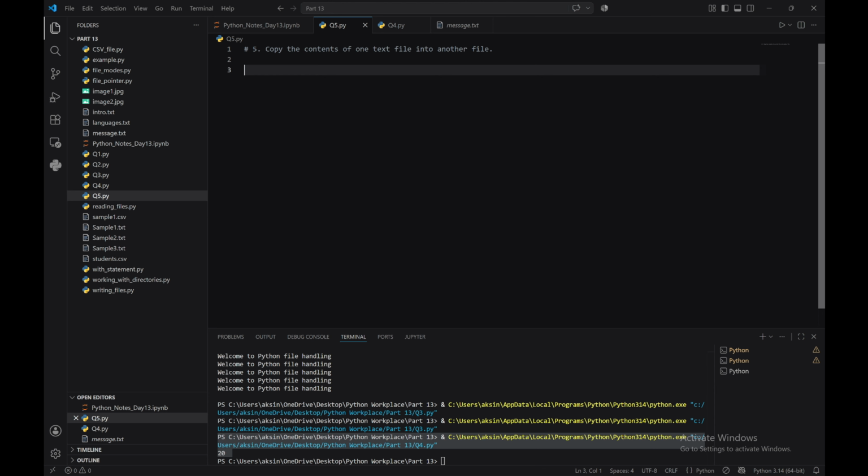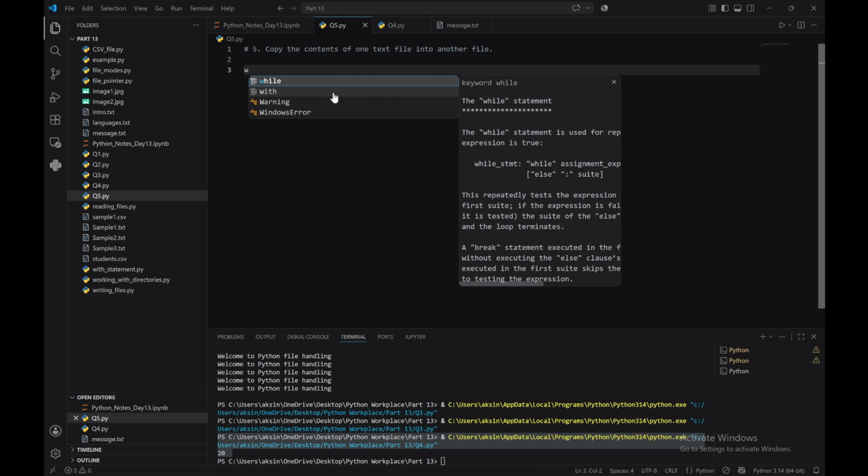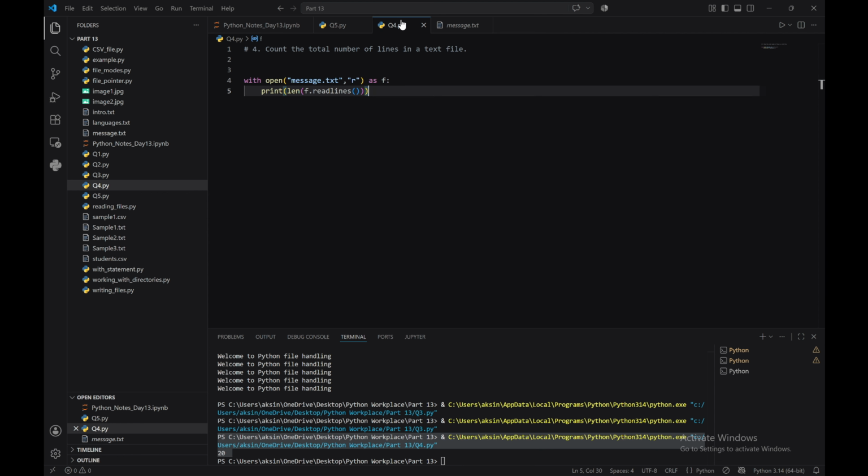So you can do it like this. If you want to copy one text file to another text file, first is with open read, and for second with open write.